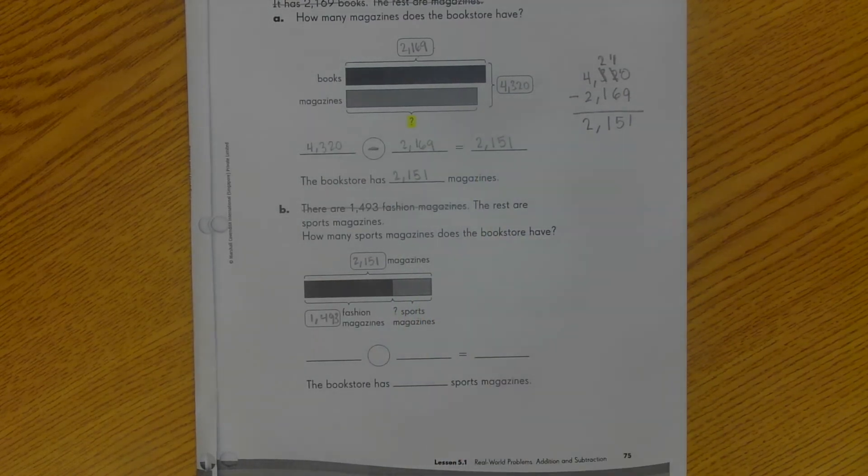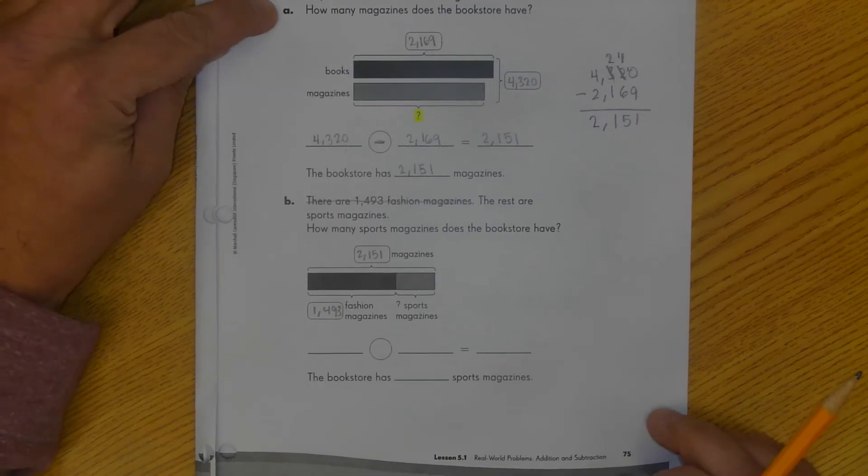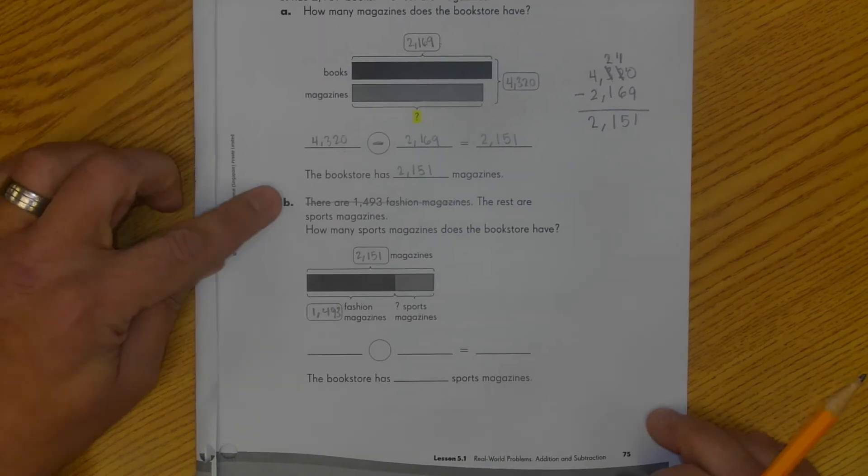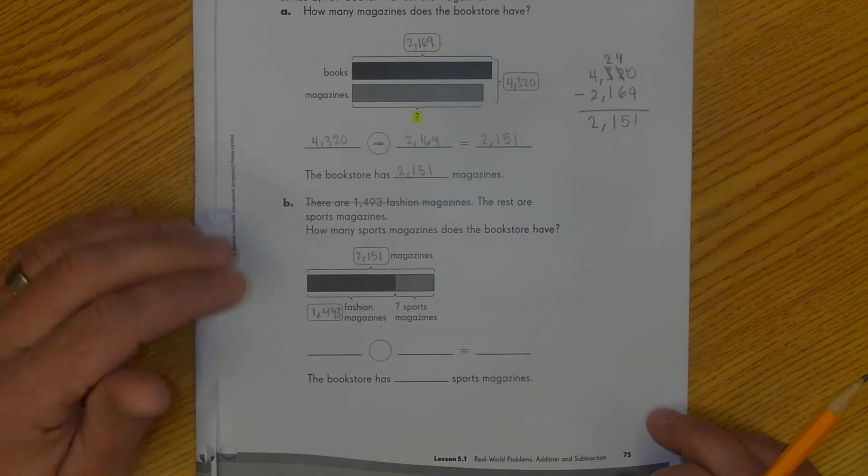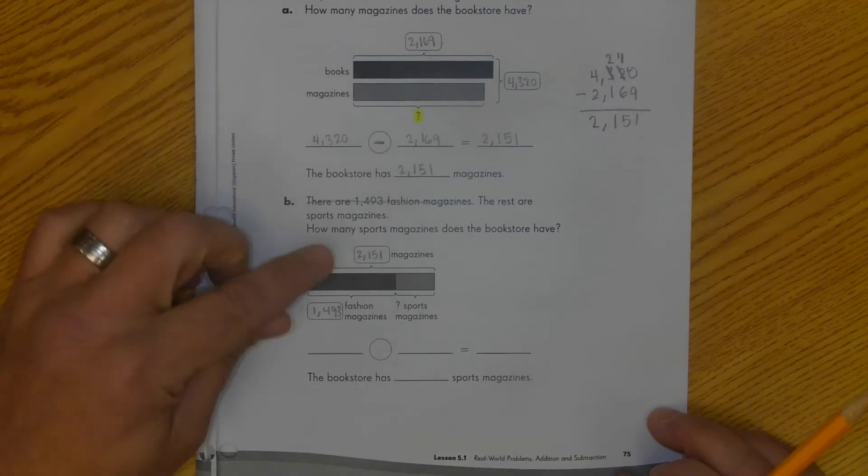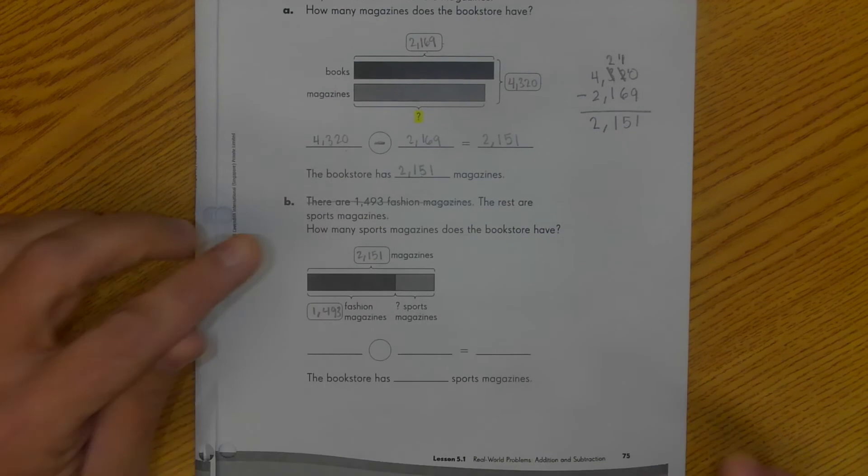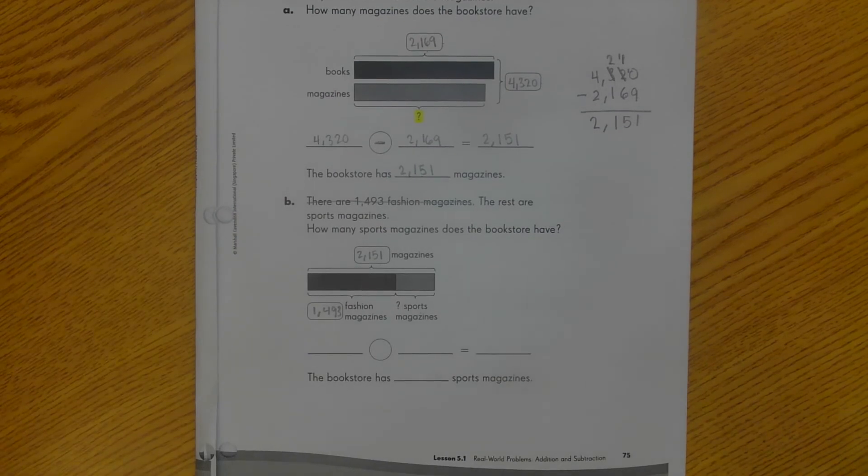Now I have all my information, but again, it doesn't all come from this question. Some of it comes from the answer above, and kids struggle with that when they have two-step problems. Step 1 is A. Step 2 is B. And they forget that they can go all the way back to the beginning to fill in missing numbers. Now that I have those numbers filled in, again, I can go ahead and complete my work.